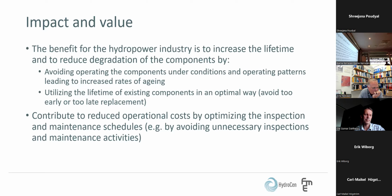We know that the hydropower industry would like to have this technology, but it's quite a long way to get new technology implemented, because it needs to be field proven and the industry needs to trust it. But this is what we're aiming to do. Cutting costs, reducing operational costs, etc. So this is what we wanted to highlight when it comes to operation and maintenance related to generators and turbines.